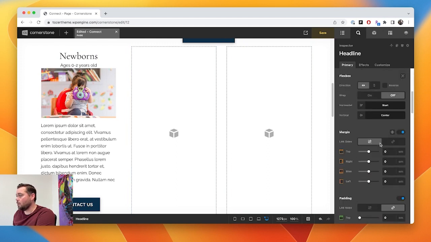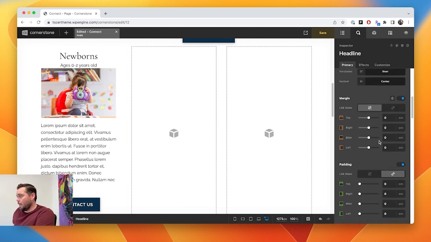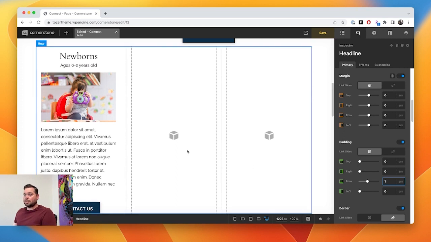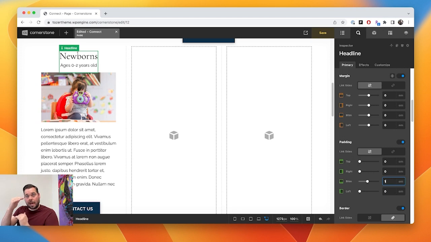So I'm going to go here, and I'm going to add, we're not going to go too much into this. I'm actually going to add some margin, or, well, we'll just do the padding. The difference is that margin is spacing outside of the element, and padding is spacing inside the element. In this case, it doesn't matter too much. So I'm just going to add a 1 EM spacing to the bottom, and you'll notice now that when I hover over the headline, there is a little bit of a gap underneath the headline element, okay?